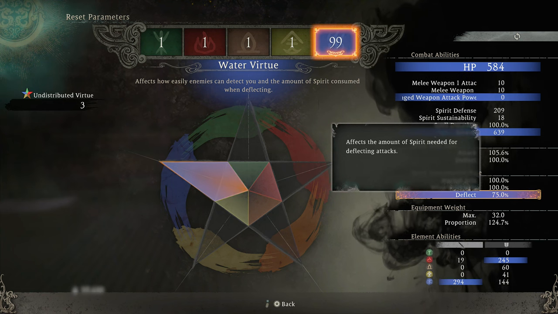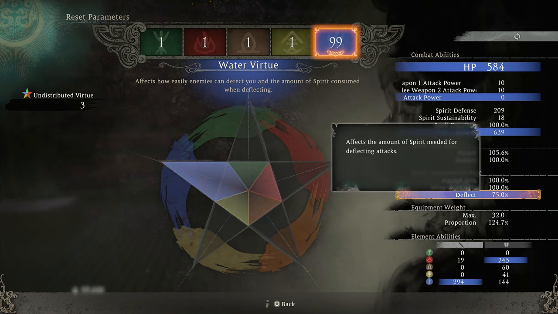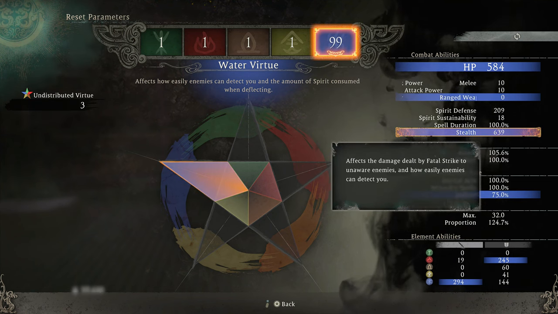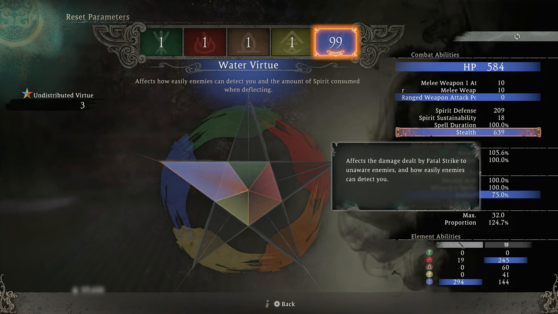At last is the Water Virtue, which lessens the amount of spirit required to perform a deflect. It also adjusts your stealth stat, which increases sneak attack damage and how quickly enemies spot you. If you're focusing on the Water Virtue, here are the best weapons.